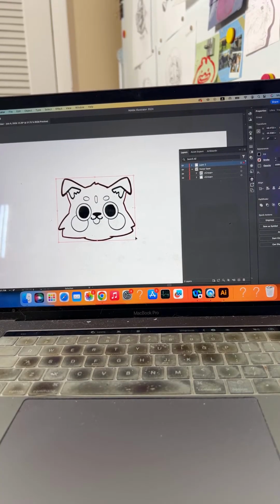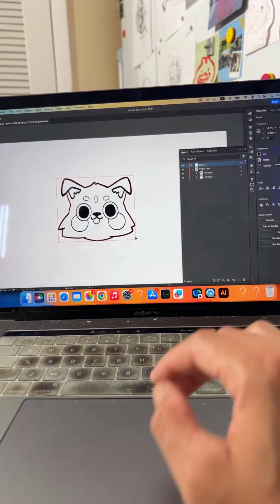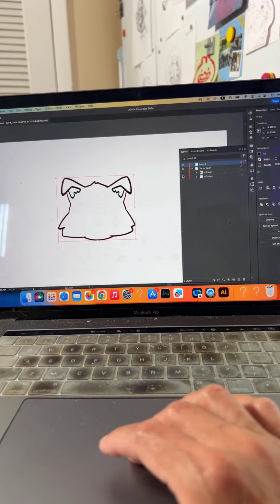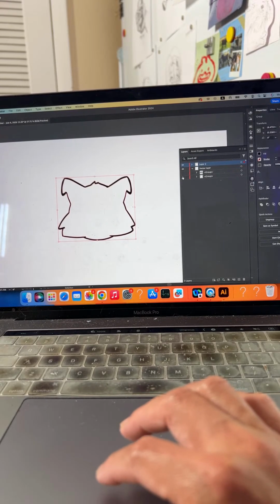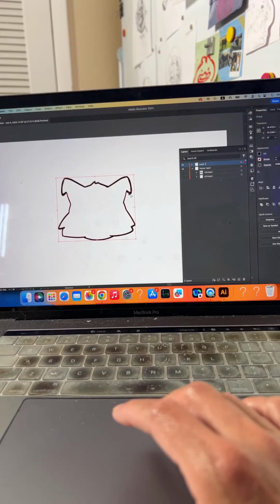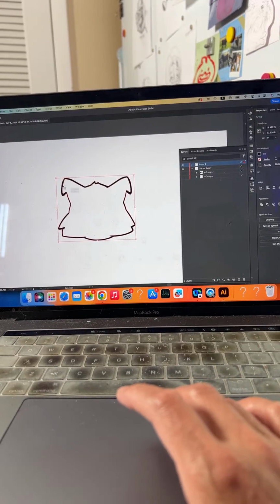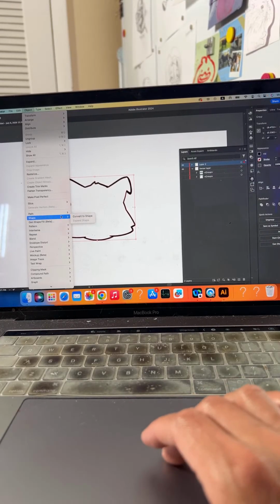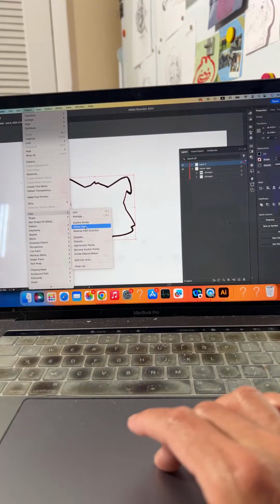Alright guys, going back here, I'm finally having my ideas back. So remember when we undo that, cover it up, cover the eyes. So we're looking to offset this right here. So we're gonna go to Object, Path, Offset Path.